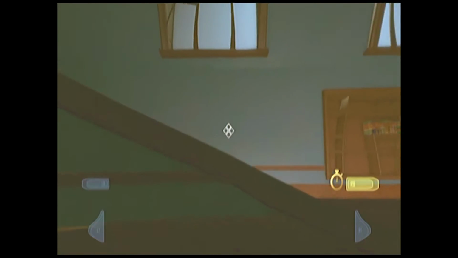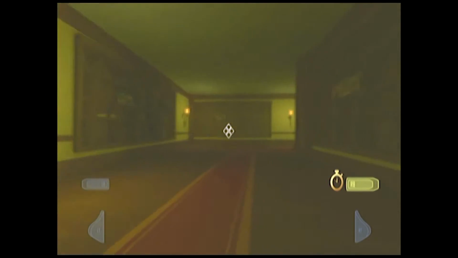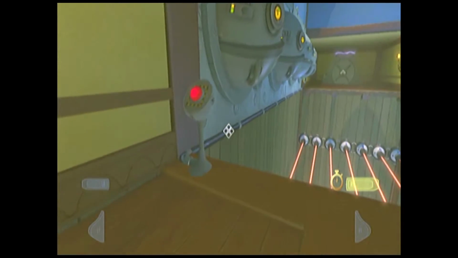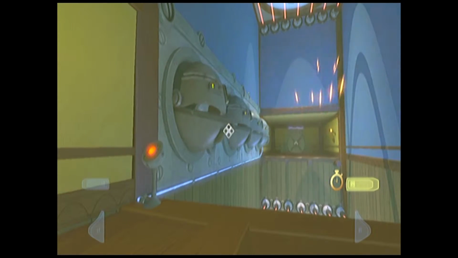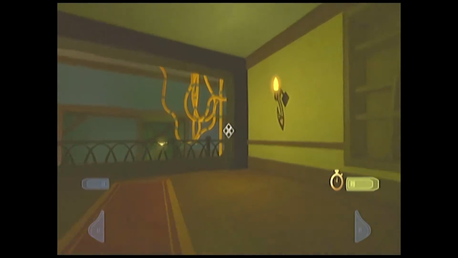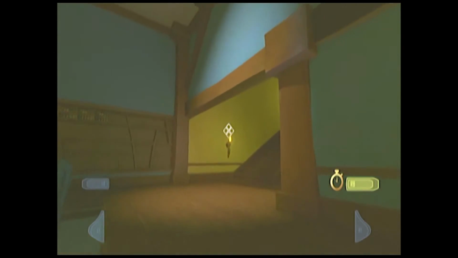We see that we got the fans there, so we know that the fluffy dimension's probably gonna come into play at one point. You're going to want to retrieve another battery first. And then we throw this, and we see that there's lasers and that there's fans, so we're probably, like Professor Quadrangle said, gonna need at least one other battery. And there's one place we haven't explored, right over here.